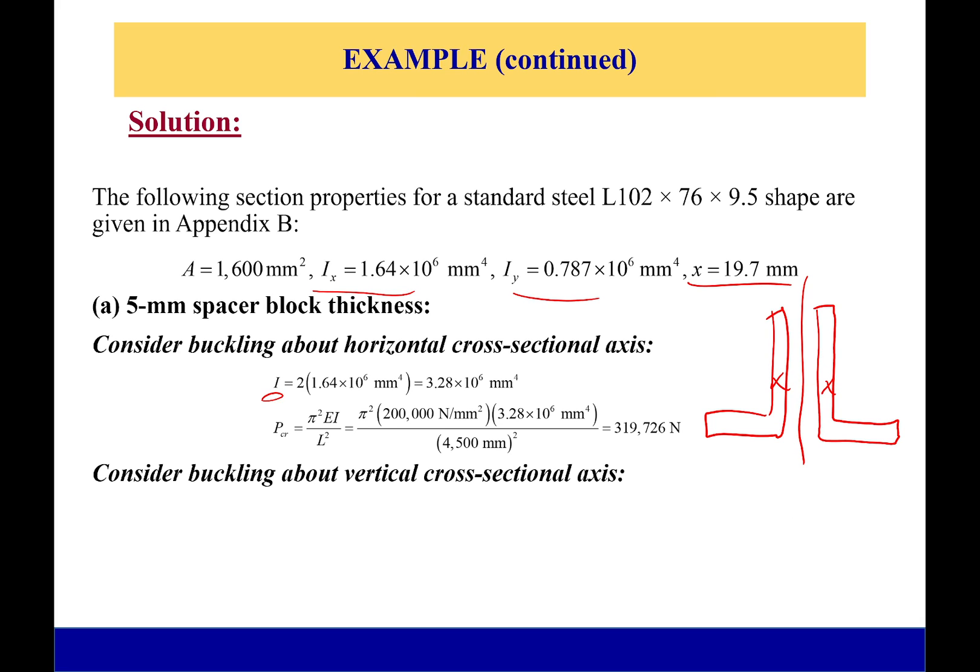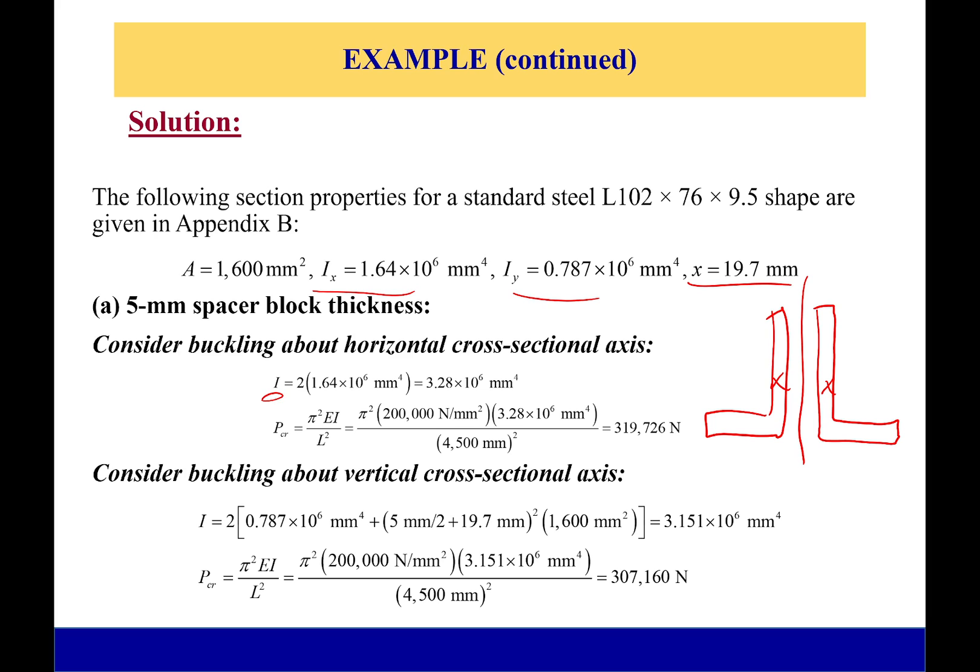And so you'll see that right here – this right here is my inertia around the vertical axis. So I have that – it's not times two yet, but I'm going to multiply by two because there's two of them. And then I have to do the parallel axis theorem: d² times A. That's that correction term I have to add on.